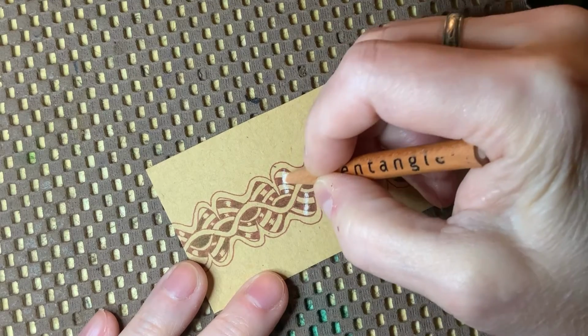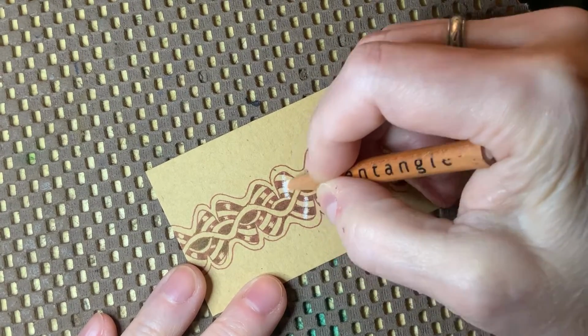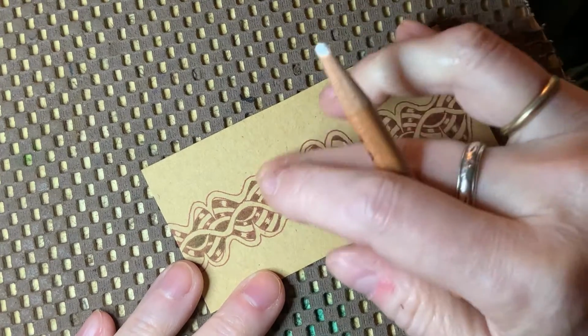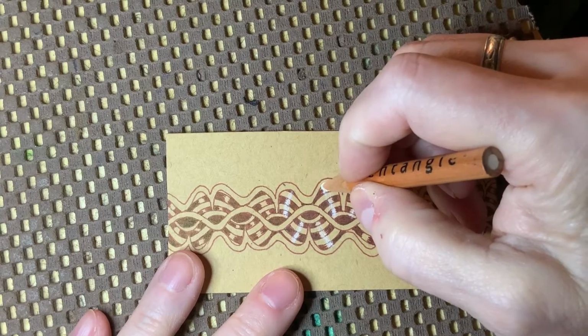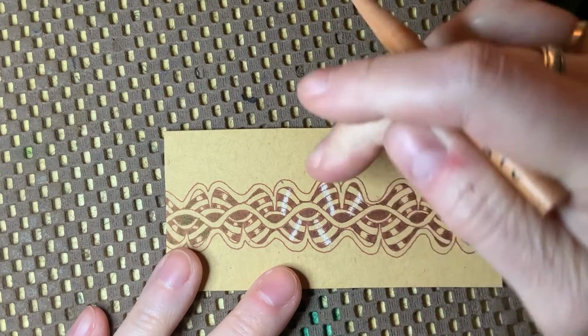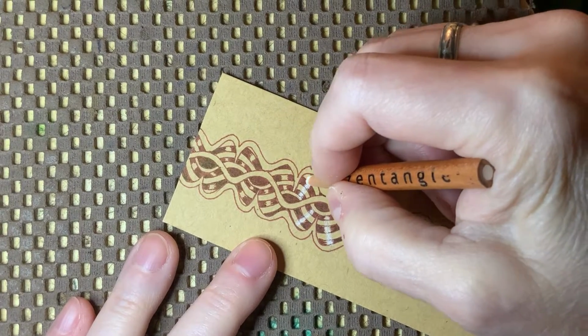Now, you can go over the charcoal with your black ink pen, with the understanding that it can gum up the nib. So you're going to want to keep it wiped gently, pretty often.